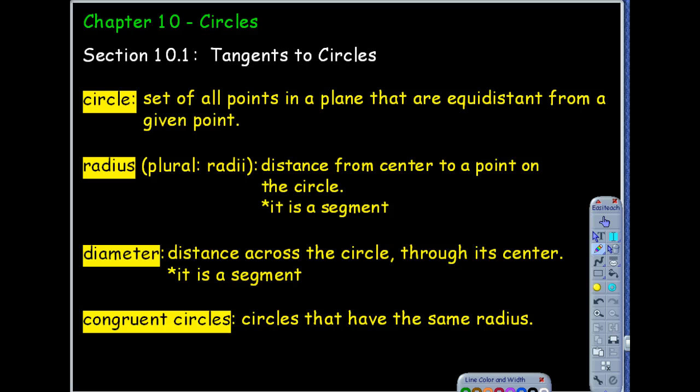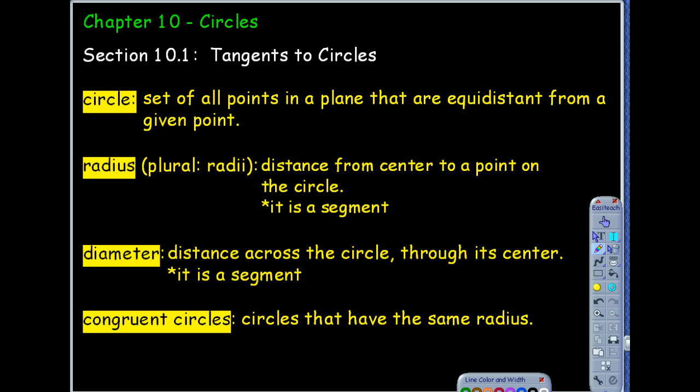And I'll tell you, math teachers at the high school say there are things in this chapter that are a really big concept on the ACT. So we've heard that. You're going to learn more about circles than you ever thought you would care to know before. And we want to make sure we understand it.